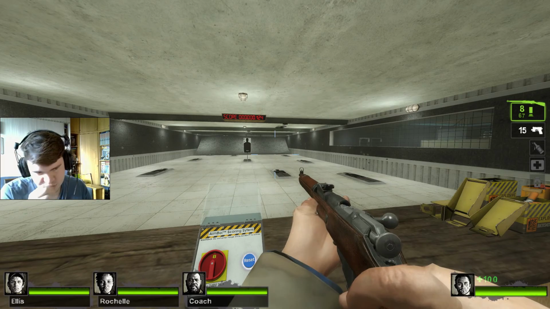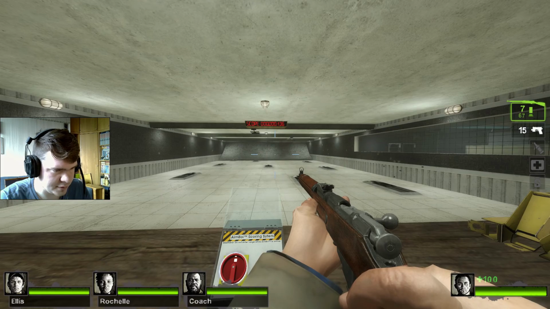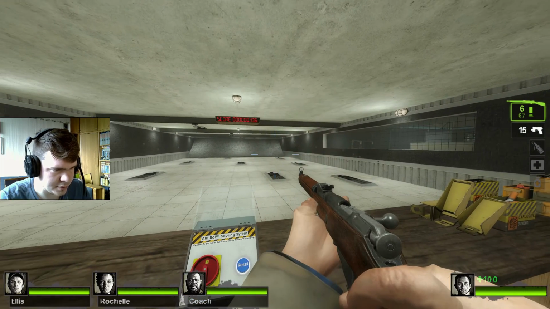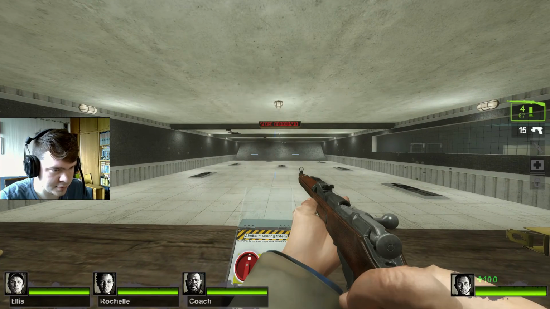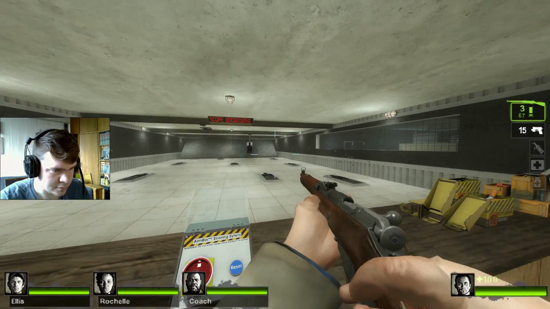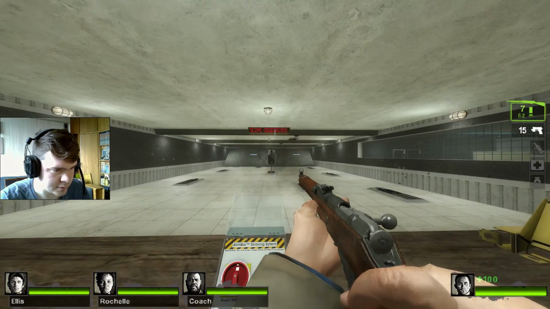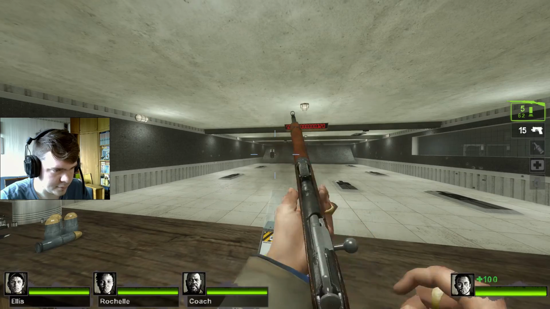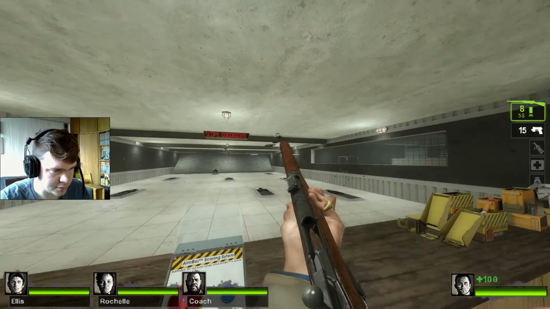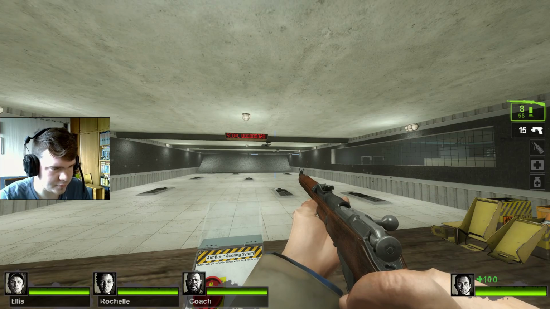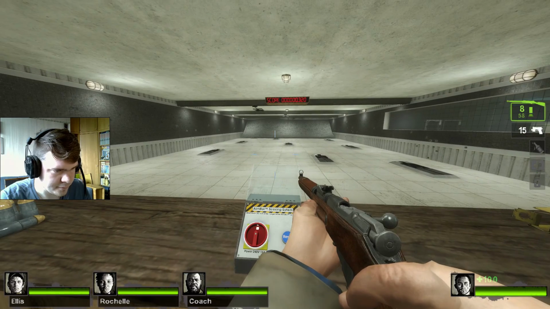Yeah, the rounds magically appearing in the magazine is kind of odd, but there's nothing I can do about that on this particular animation set. 1, 2, 3, 4, 5, look. Also, I'm not seeing any random twitchy frames, so that's fixed.